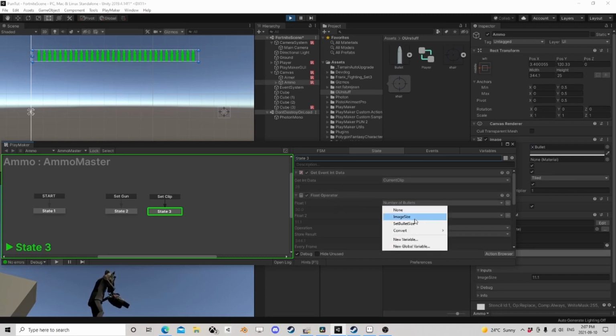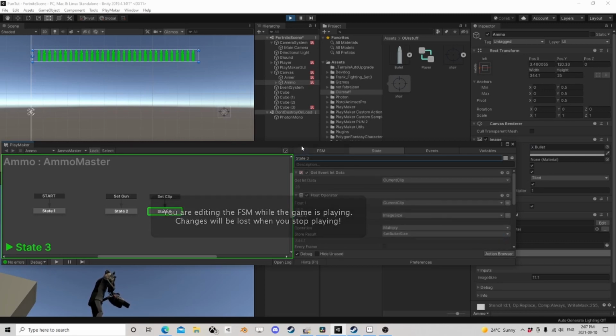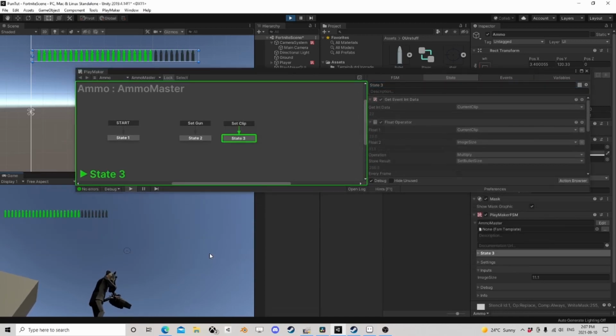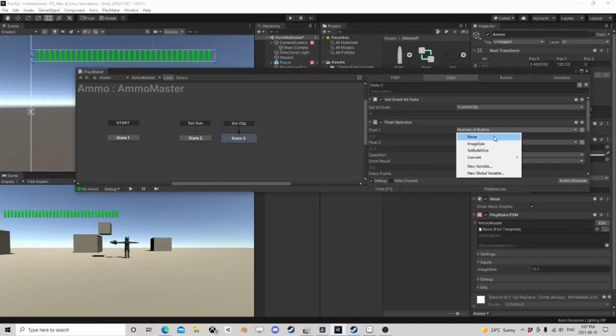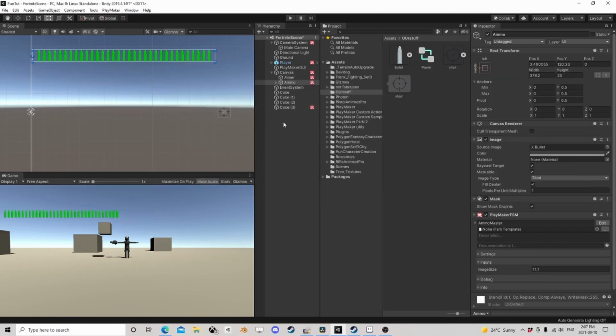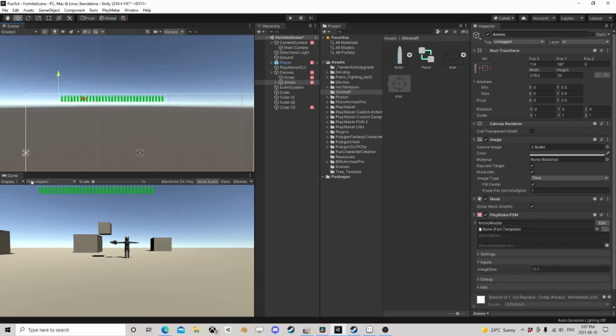And I totally forgot to do this. Current clip. There we go. Alright, so we need to make sure we do that. This is current clip. Bam. And we don't want it sitting there. It's kind of in a weird spot. Let's stick it, say, over here. We'll put an image of the gun or something like there. So there's that.